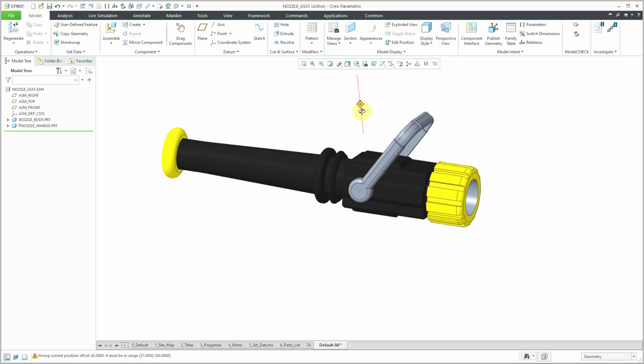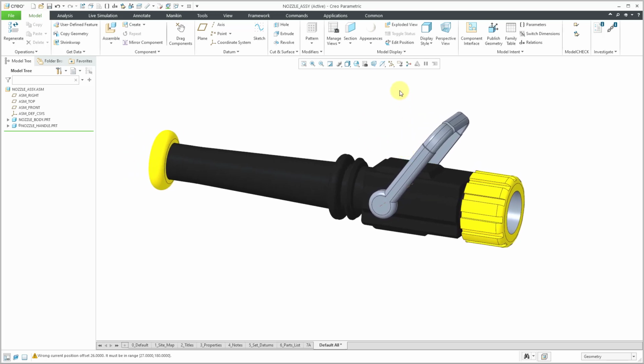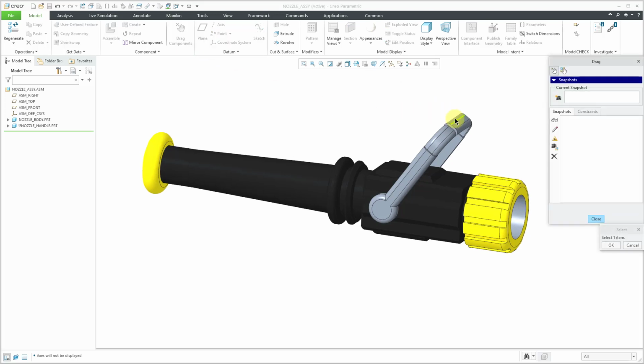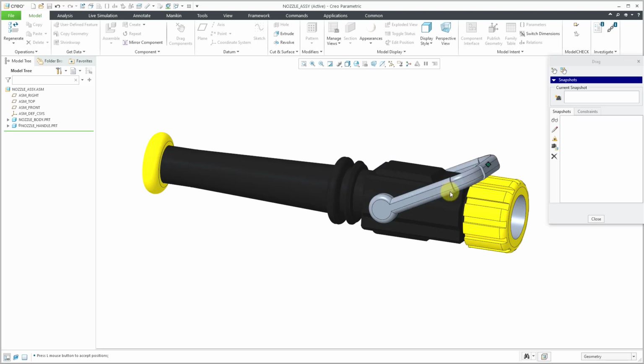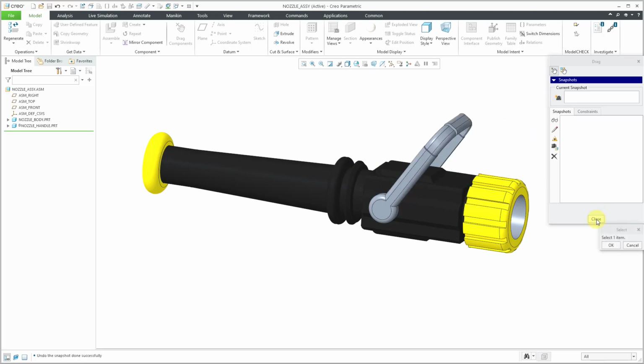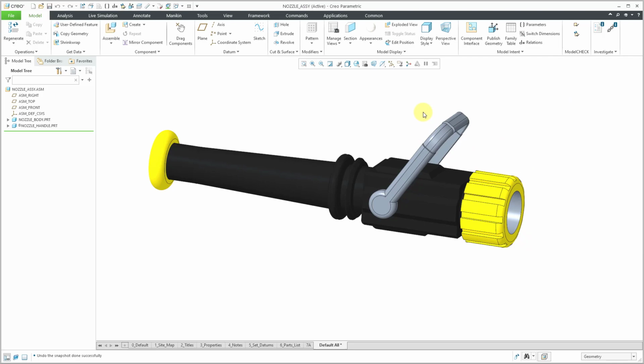And so in that way, now I have that single part model being used as an assembly. We can also use the drag functionality and click on here in order to test the range of motion. But this is what I want for my assembly mechanism.